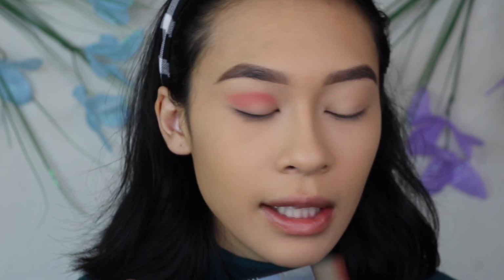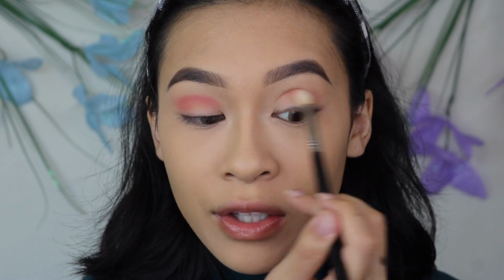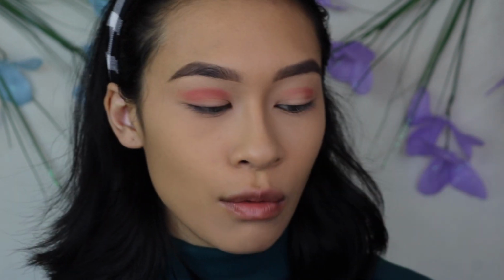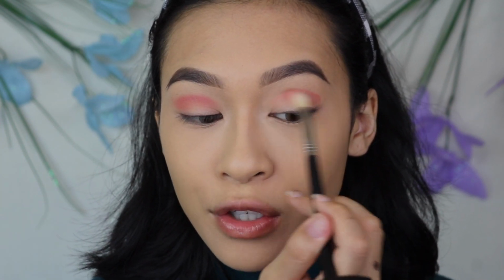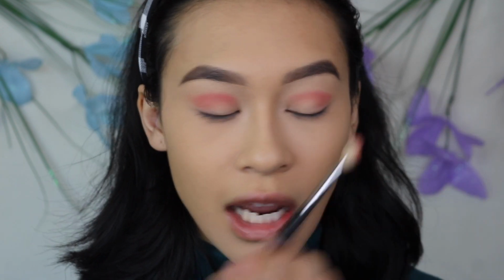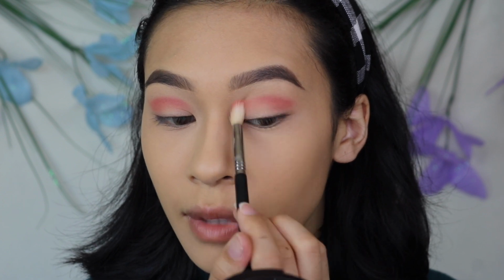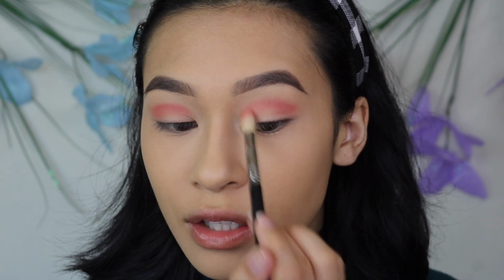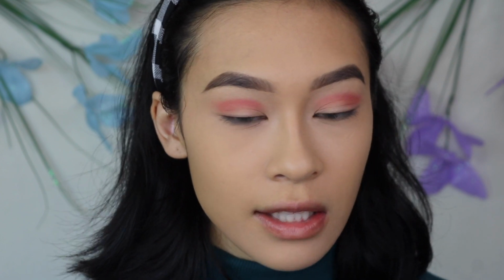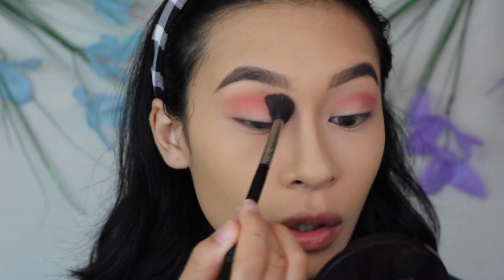However, if I'm being completely honest, if I was on the market for a blush or a bronzer, I don't necessarily like it in a duo because I feel like the brushes that I use for my blush and bronzer are far too big to fit into these type of pans. But on the other hand, if you are somebody who likes to have as minimal products as possible, this is great because it really does double up as eyeshadow and you can use it on the face easily. So ultimately, it's really up to you and your lifestyle.